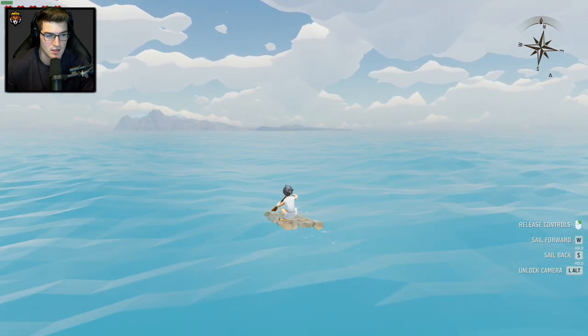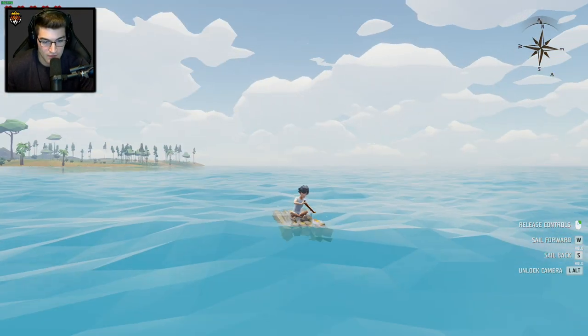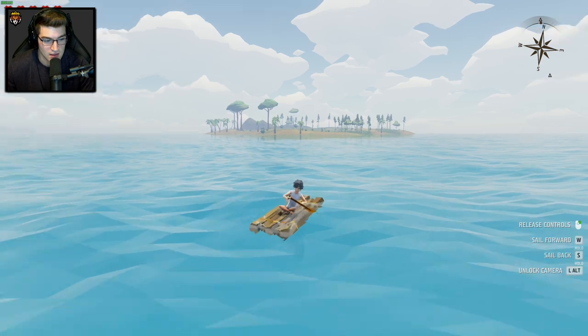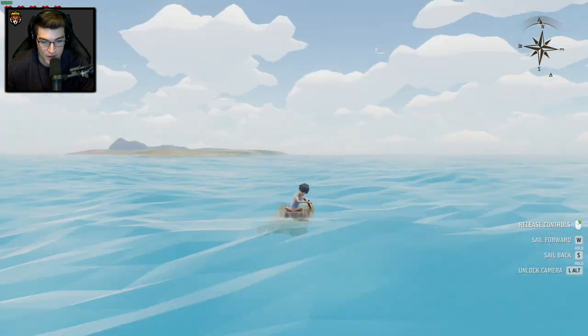And I set it so you don't have all blueprints unlocked right away. So I'm assuming we're going to have to look around and find the blueprints in order to craft the more advanced ships and stuff. So hopefully we'll be able to find some of those things. It's gonna take me a bit, though, to get here, because I am on just a wee little raft, and I am one wee boy.